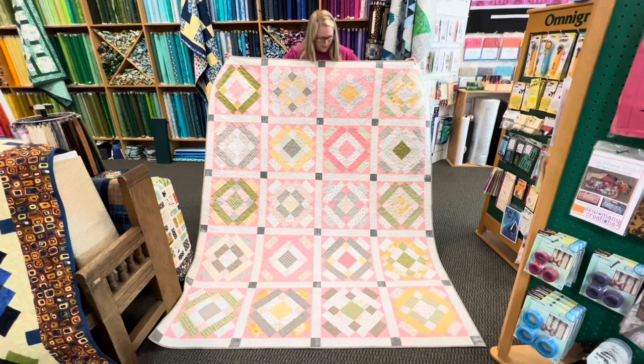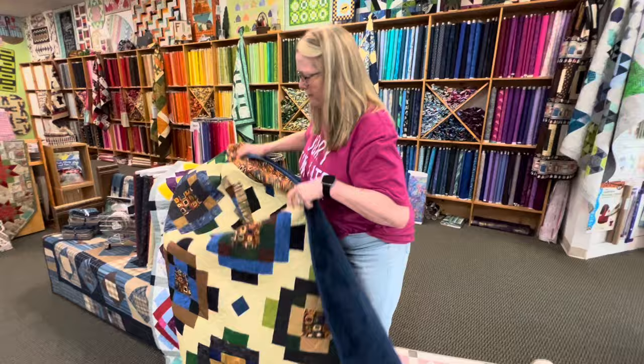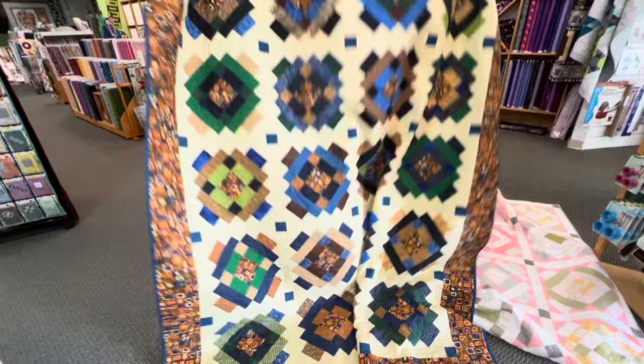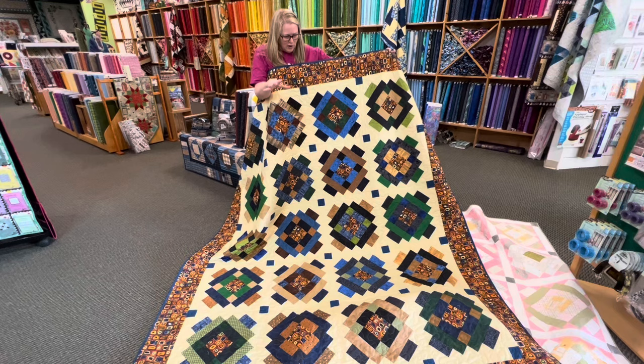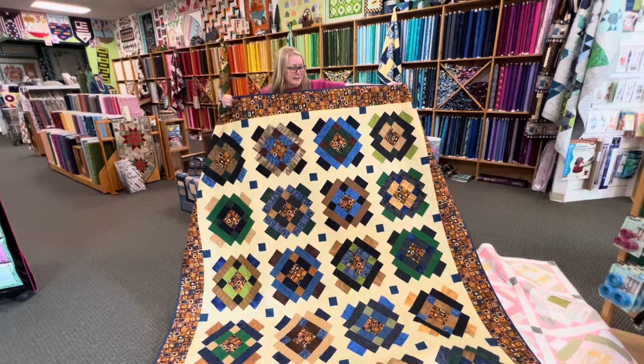Now the other version that I did was the blue and green version. And this one, I put Minky on the back, so it's gonna be really soft, nice and heavy. And here is that one. The border really makes it a nice size. This would be great on a bed. And I love the difference in how dramatic this one is compared to the pink one. This one, the blocks really just stand out. So very happy. And this fabric that's on the border is one that I've had since 1996. So I'm very happy to have used it and made a great quilt out of it.